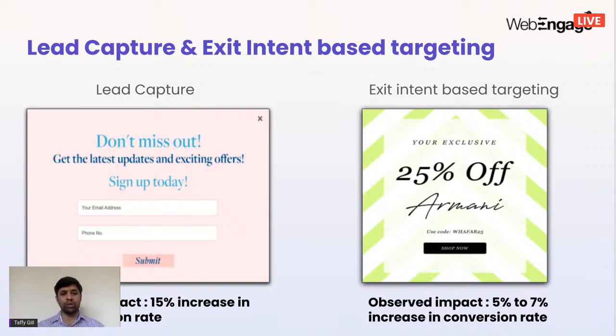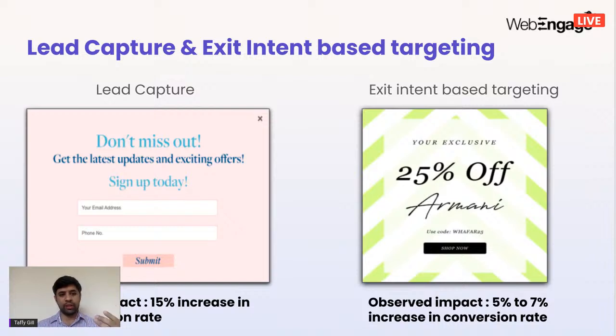Of course, you can also choose the segment to which this particular campaign should be showcased. With this, brands can ensure that there's a continuously increasing database of email IDs and phone numbers. Now, that is not where ideally the process should stop. We at WebEngage have also developed an approach wherein the moment the user fills in the email address and the phone number, and clicks on submit, you can also trigger a welcome series.